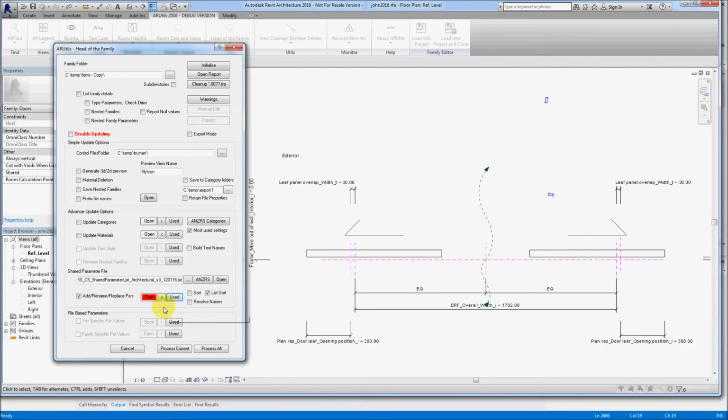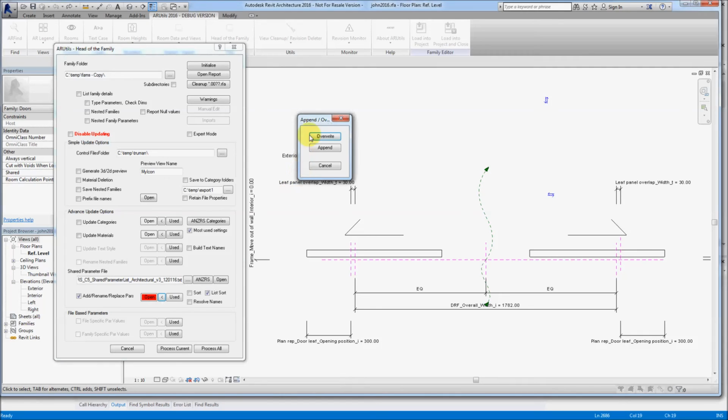and you'll notice now that we've got a red mark here on our control file button, and that's because our used data is now newer than our control file data. So what I need to do is just transfer those changes that I've made into my control file, and I've got the option of overwriting or appending.